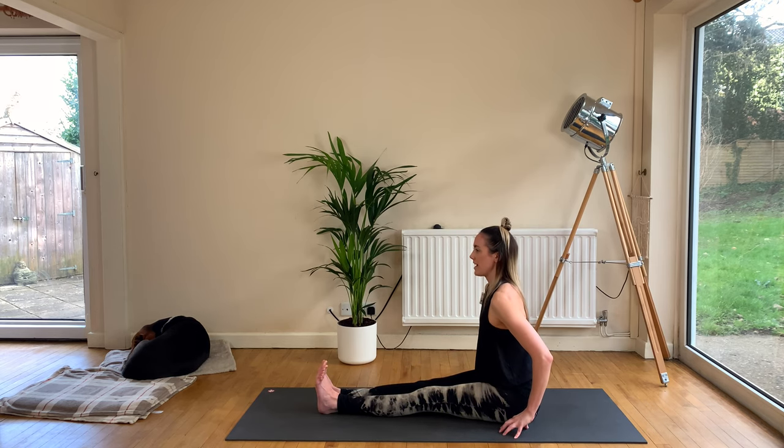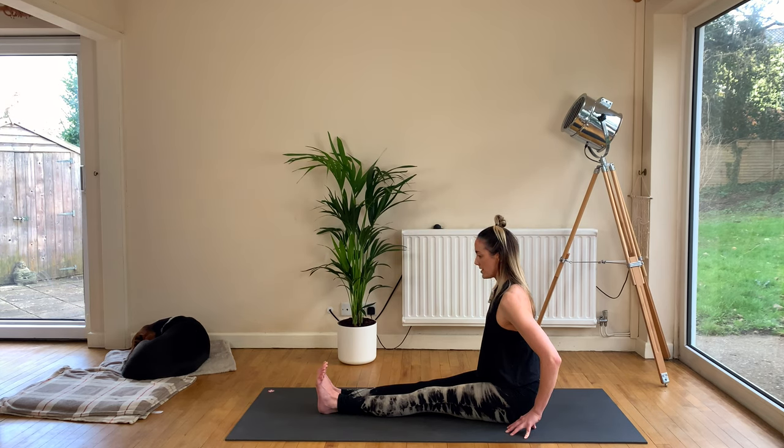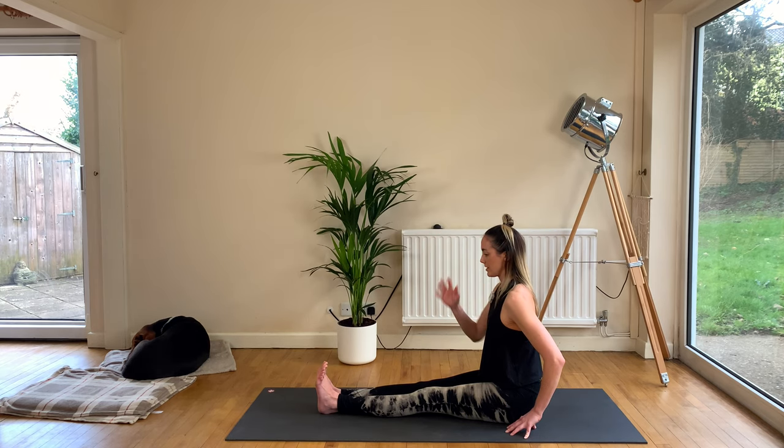Take the hands either side of the hips. We're just using the hands to encourage the shoulders to lower. Take your gaze, your drishti, over the big toes. So no hiking the head up, and we don't want the chin in towards the chest. We're just creating nice neutrality in the spine here. This gaze allows us to keep the cervical spine, the neck part, nice and long.